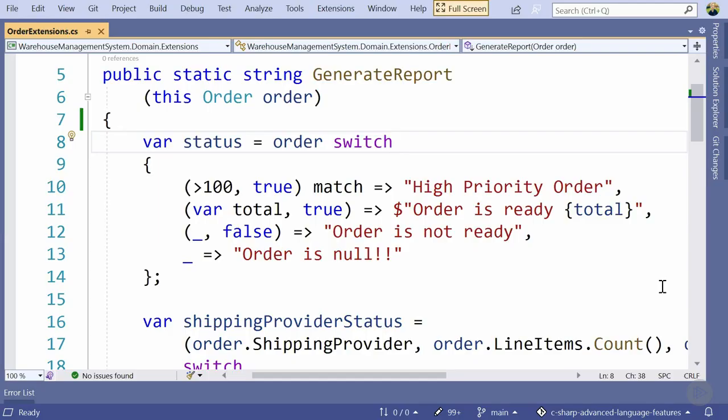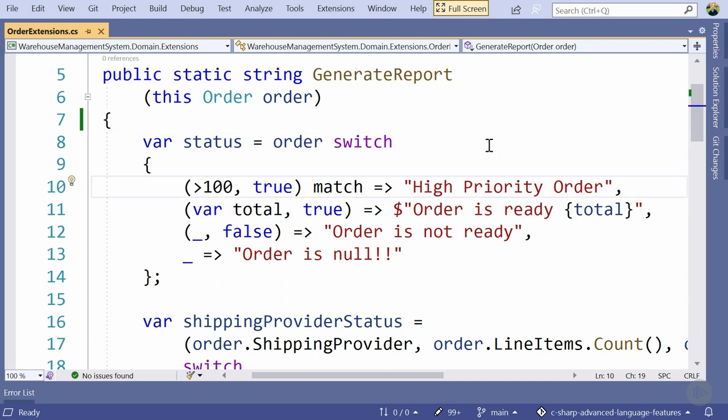If we head into the order extensions and look at generate report, we've used the relational pattern at a few places already. We've used it in the pattern that deconstructs the order to determine its status. Here, we looked for high priority orders by comparing the first value that comes out of the deconstruction with a constant value of 100. The relational pattern works with any relational operator.